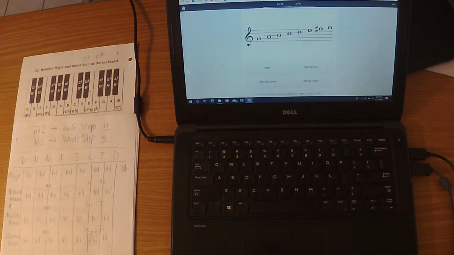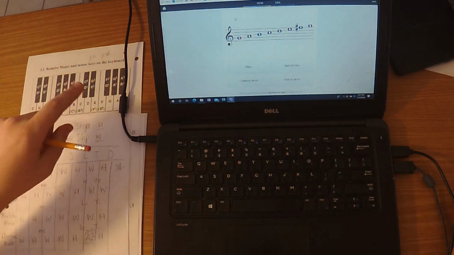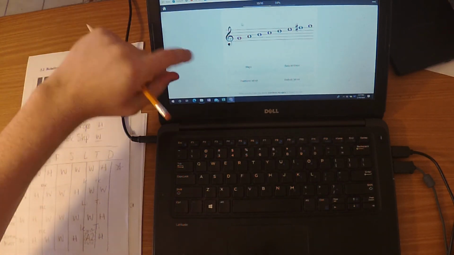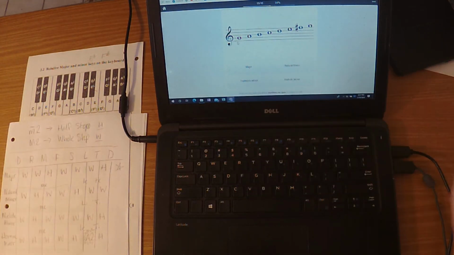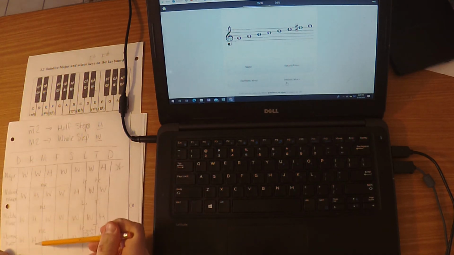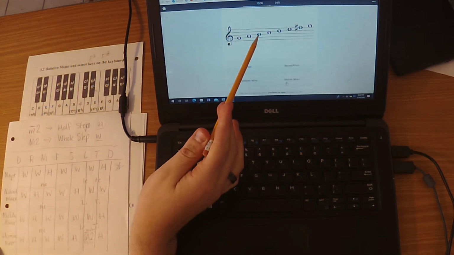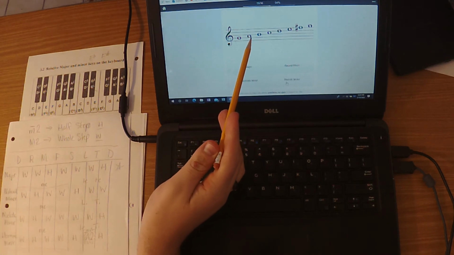So my exercises look like this. First exercise I've got to do is figure out what type of scale they've written for me here. And I've got a staff, I've got a clef, I've got all the notes of the scale. And I just have to pick: is this major? Is this harmonic minor, natural minor, or melodic minor? Well, we have to figure that out with whole steps and half steps. And these are the most important spots that I'm going to be looking. I'm going to look at my third, at the difference between re and mi, or re and me, to see if it's major and minor.